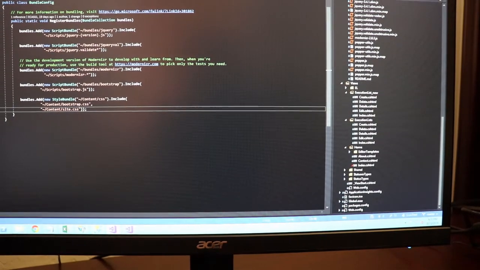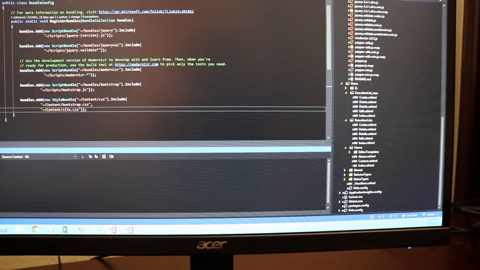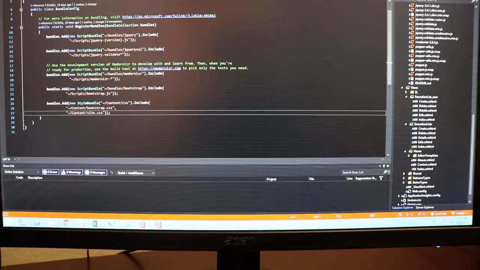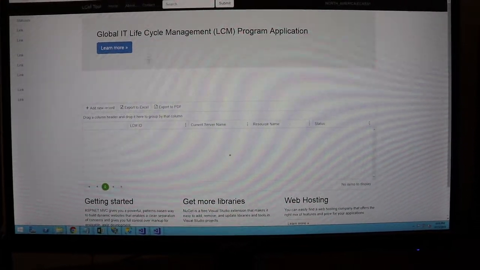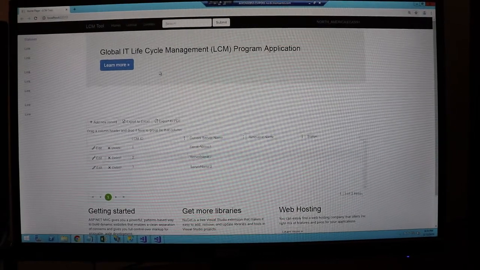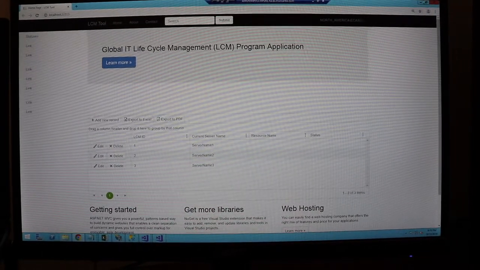I'm just going to go ahead and click Run here for you. It's going to open up in Google, and this is of course the dev environment, so whatever's showing here is not actually going to be published. This is like the flat standard ASP.NET view that you would get.